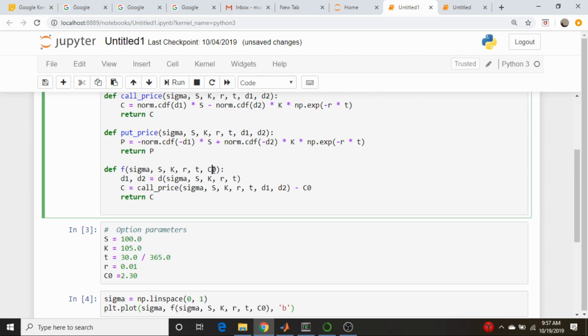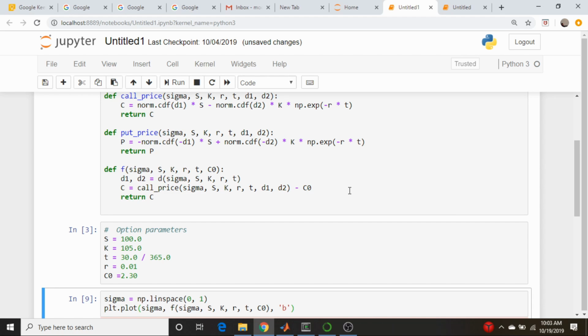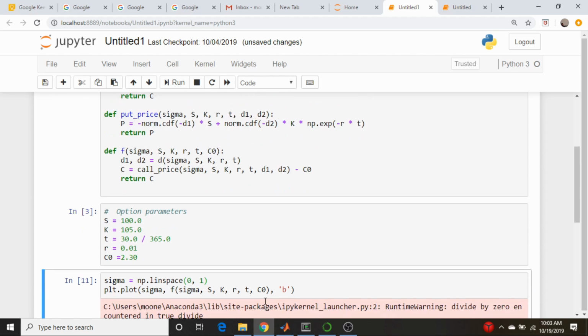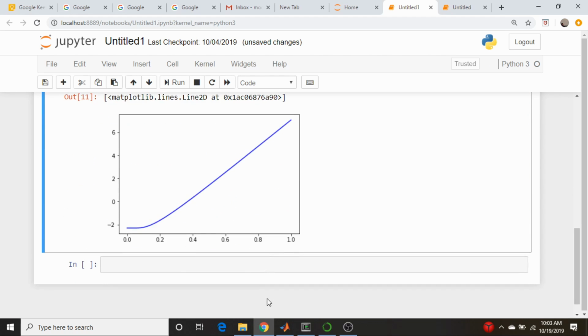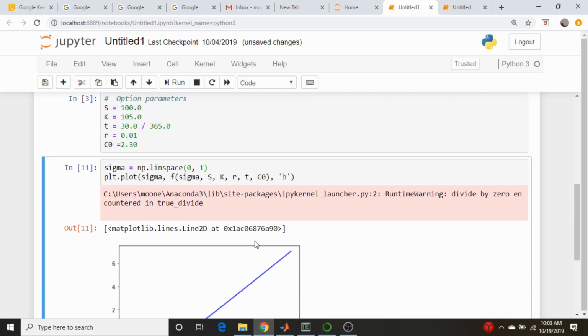I probably need to rerun this cell. Okay, I just deleted those cells. Let's go back up here, run this cell. We can come down here and now run this, and there we go. Let's add in a line here at 0 just to visualize this a little better.